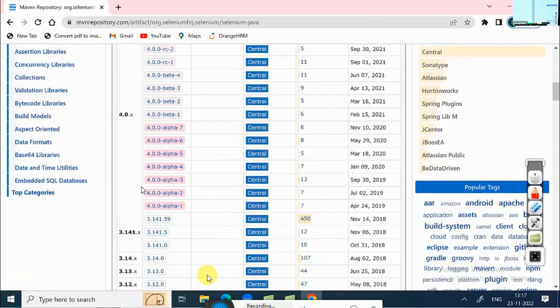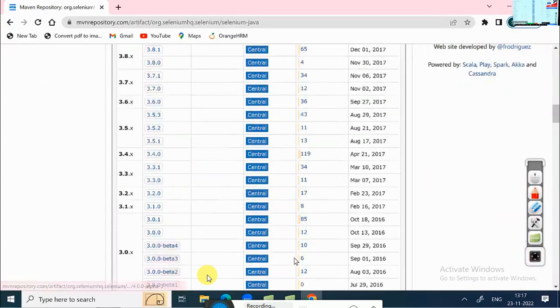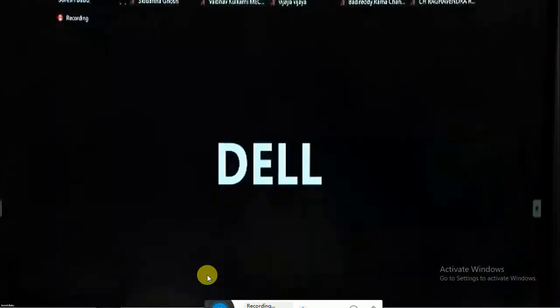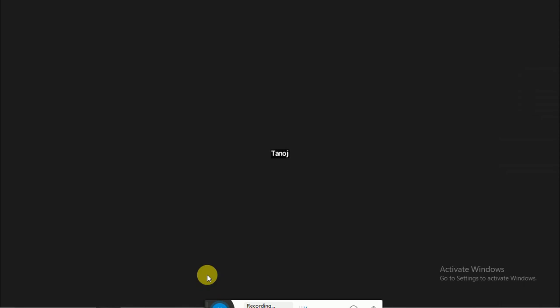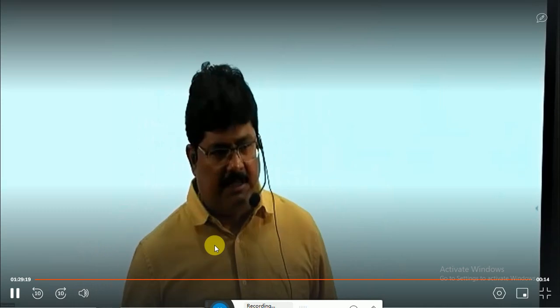Remote control. In Selenium, we generally have the WebDriver version or the remote control version. It's a remote control version. We have the Selenium standalone edition and the client-server edition. The client-server edition is generally called remote control in industry terminology.